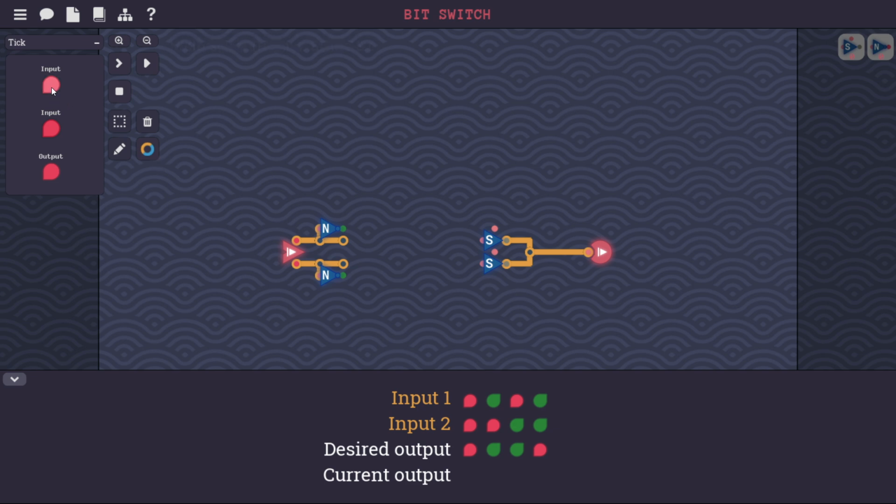If we have our first input as on, that means we want to get an on, right? And we can get an on, but it's only allowed when the input here is enabled, so on.